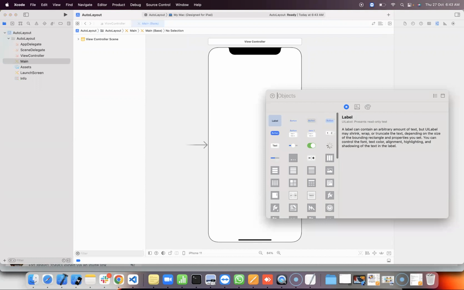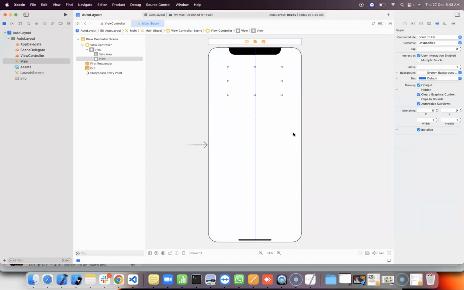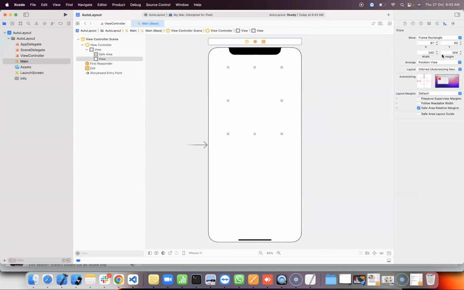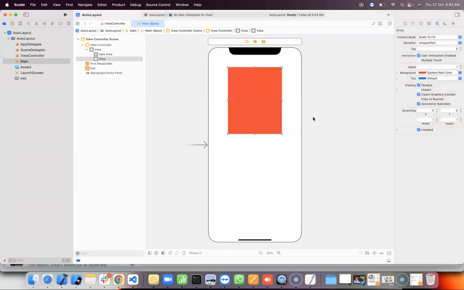Let me take a view here. This is the frame which I want to insert. This can be inserted in multiple ways. Let me change the color of this. This is the frame. I want to place the frame on my wall, so I just drag and drop.